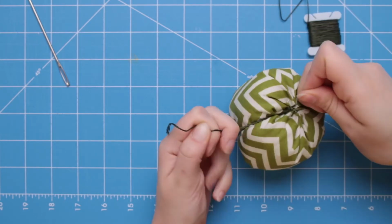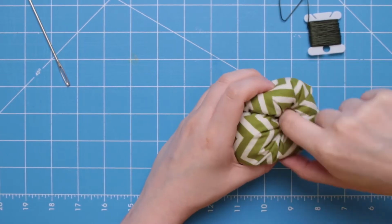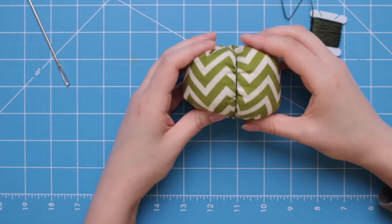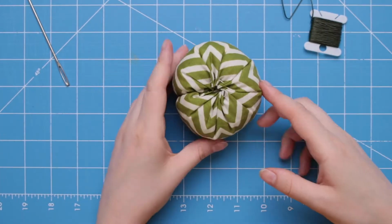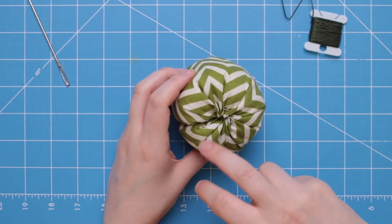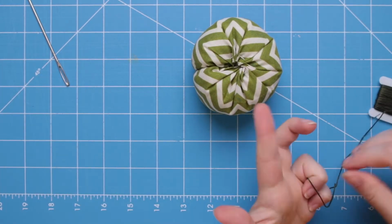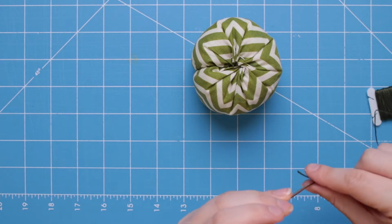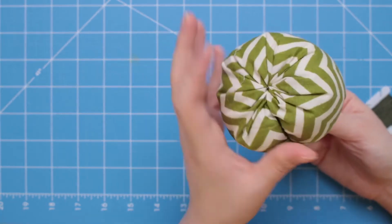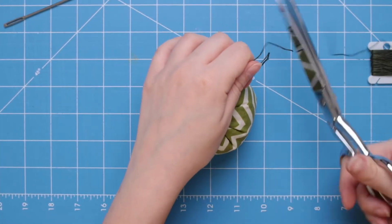So I'm going to make a knot, and then I'm going to hide the thread down inside the pumpkin. Now that I have one side done, I'm going to do the other 3. Now if you wanted, you could do more or less than that, but I like the way it looks with 4 separate sections. So just again, going through the whole pumpkin, tying the thread and knotting it.